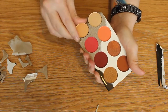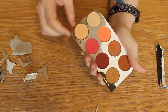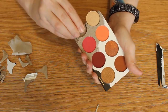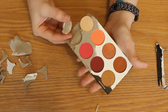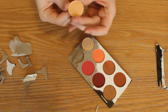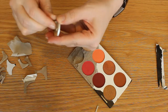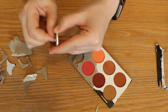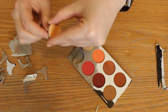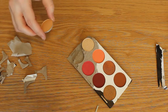I'm just very carefully trying to peel back the layers of the cardboard so as not to damage the shadow or any of the shadows around it. I feel like these are actually softer shadows than the Ulta ones that we did just a few minutes ago. So I'm just trying to be very, very careful. This has thicker glue on it too. So I'm trying to be real careful while trying to pull it away so that I don't put too much pressure on the shadow and end up cracking it that way.